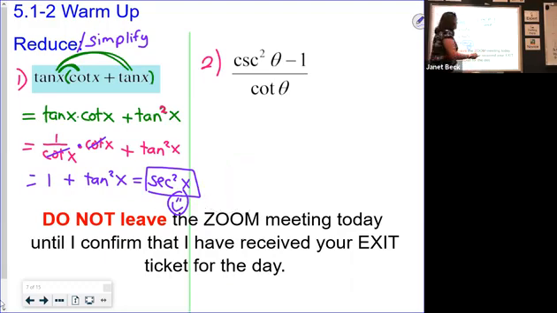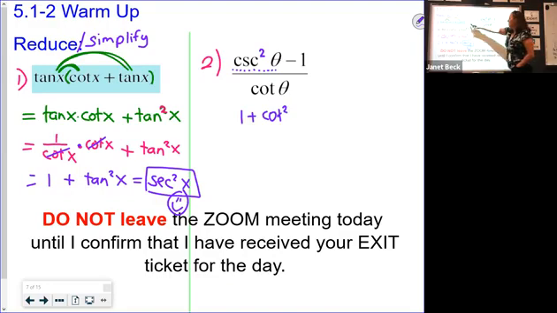Now the second one, when I look at this, just look for things to give you a clue of what to do. As soon as I see something squared, I'm thinking of Pythagorean identity, and this one is the cheesecake one. So that part of it could be replaced with, I cut cheesecake, 1 plus cot squared. That one was all with x's. This one we're just using the variable theta. It doesn't matter, but if you're given theta, work with theta.